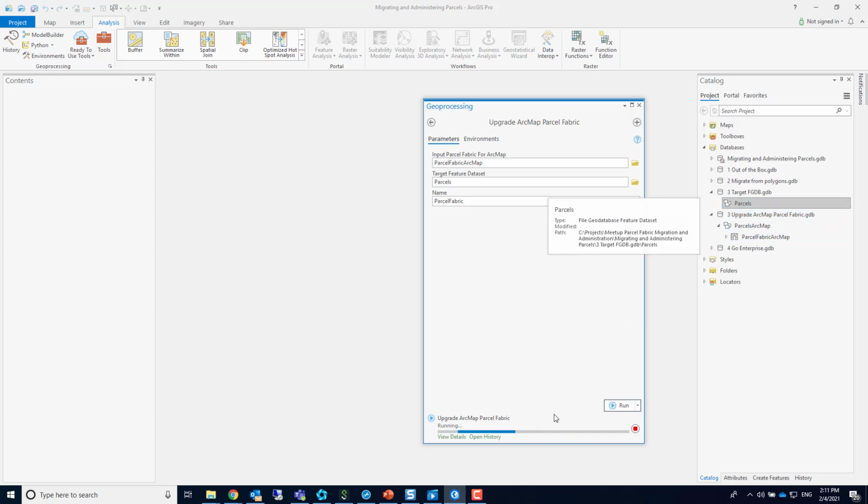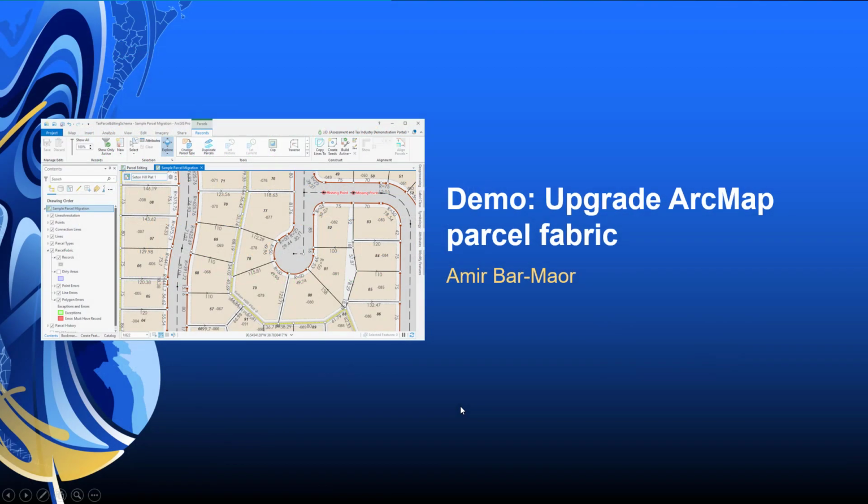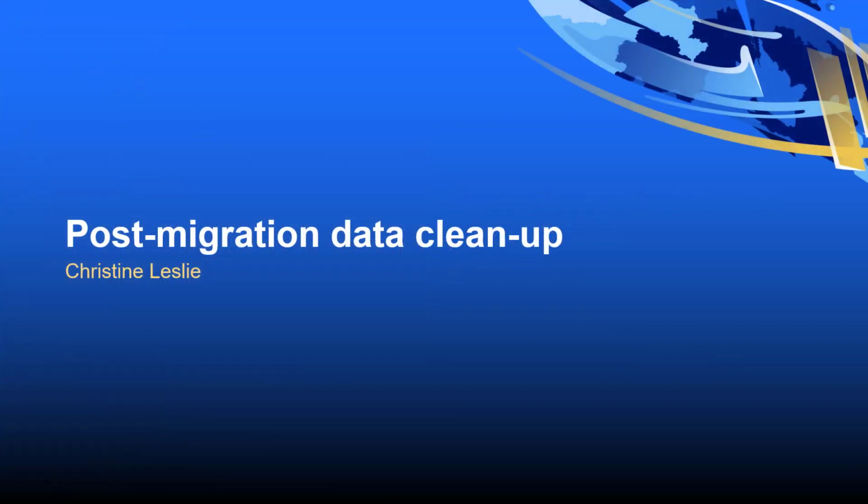And you basically can run it on 100,000 parcels. You can run it on 1 million parcels. It's just going to change if you are going to take a coffee break, a lunch break, or a night break. So based on the amount of data, just let it run. Let's go back to the slides. And we are already kicking off this demo. So while that tool is running, we are going to talk a bit about what you can do after the migration.